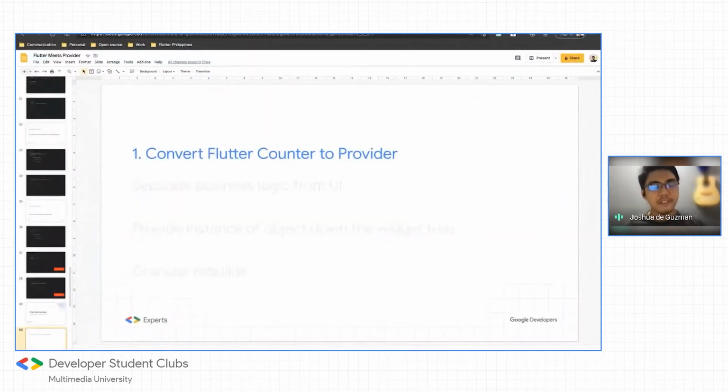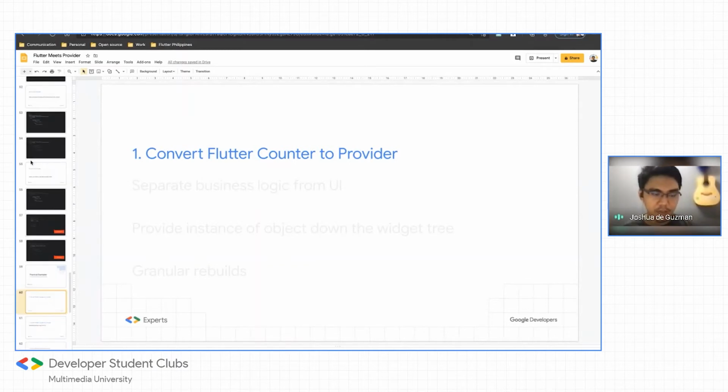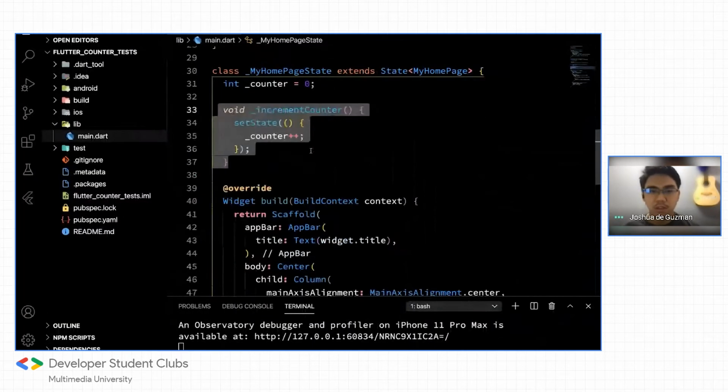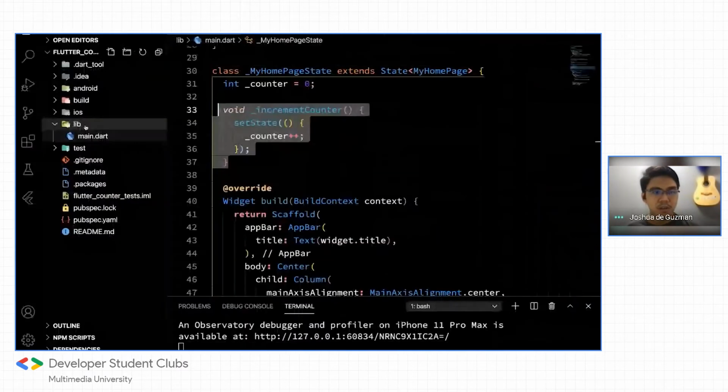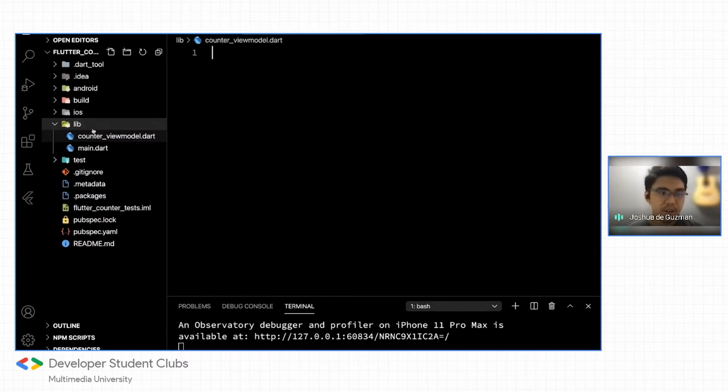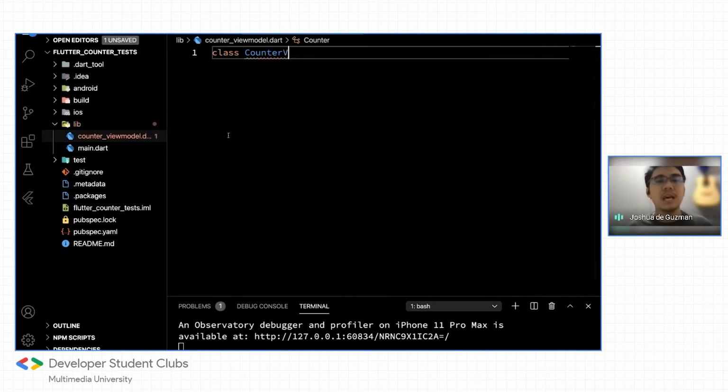Okay, so this is our first activity. If you guys want to follow, feel free to create a Flutter app from scratch because we'll be doing everything from scratch in this activity. Our goal here is to separate the increment counter function from this homepage. One thing we have to remember are the steps. The first step is to create an object that you want to provide down the widget tree. In here, I want to create a view model for the counter value. As mentioned earlier, instead of relying on default or primitive values that you want to provide, you can create custom classes. That will allow you to better handle the different state that is part of your application.